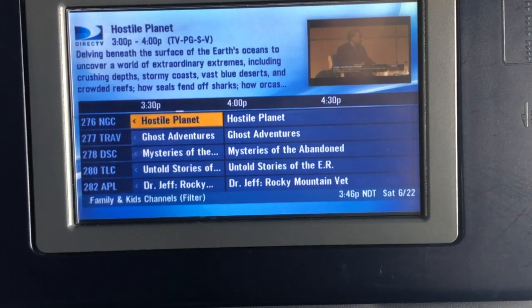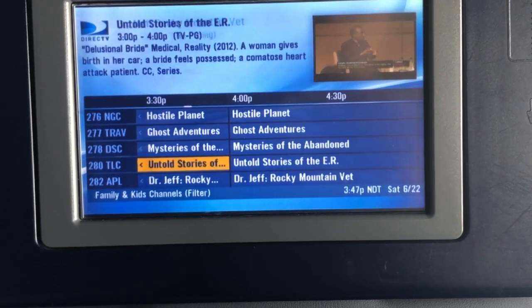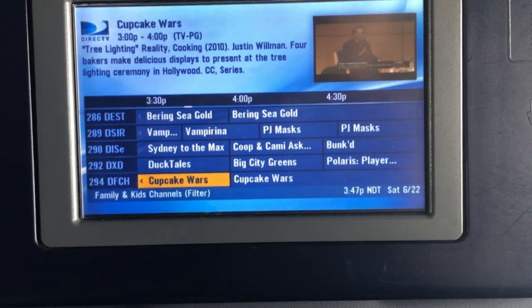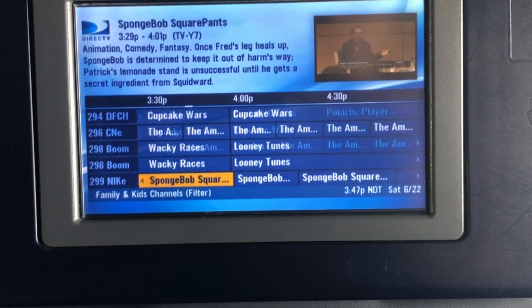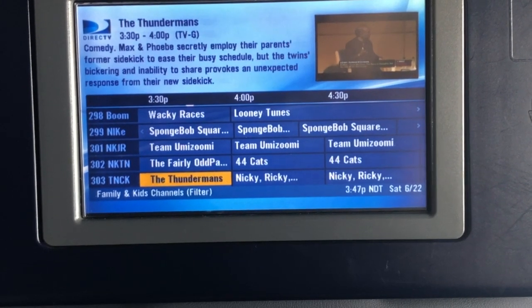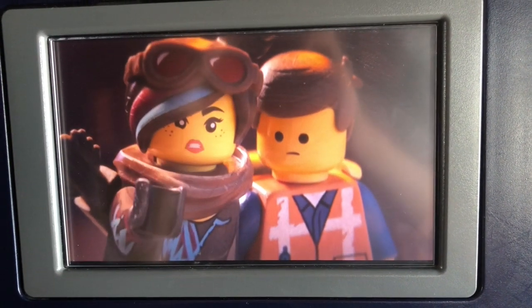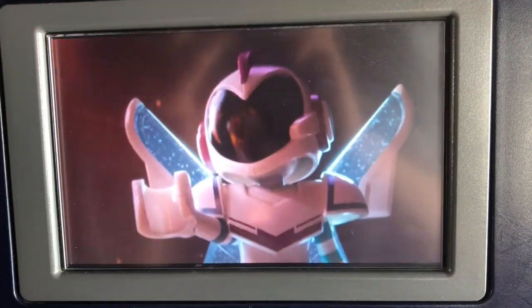Using DIRECTV might be great for catching sports games while they're on, but not so great for movies, as you can't play a movie from the beginning like you would on a regular entertainment system. You'll have to start watching from wherever the movie is streaming at that point in time. For example, when I went to watch the Lego Movie 2, I had to start from the middle.